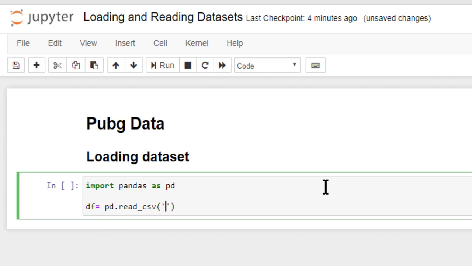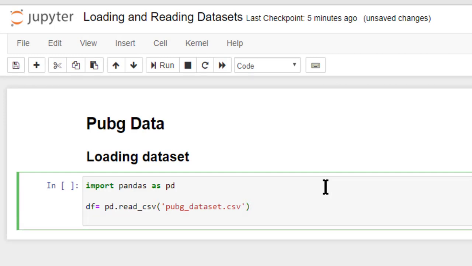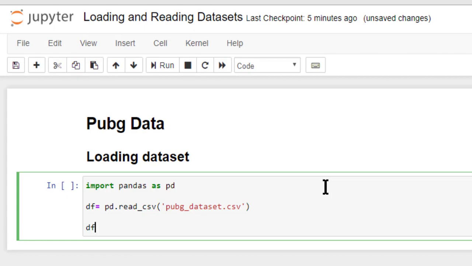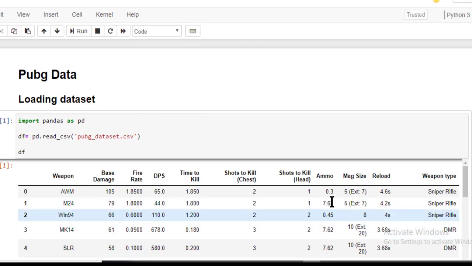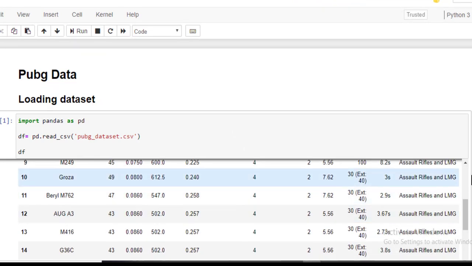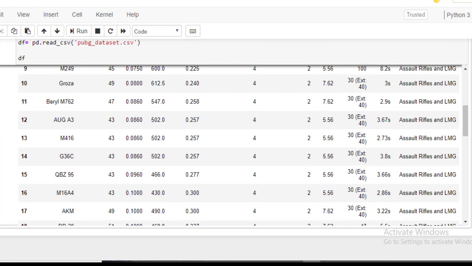And as I told you before, if you saved it in the same folder where you have opened your Jupyter notebook, then you can directly give the name of the file over here. So that is pubg_dataset.csv for me. And if you don't have it in the same folder, then you have to mention the whole path to it. Now let's see if it has been loaded. And yeah, great guys, we have the dataset in our Jupyter notebook and we are ready to use it.